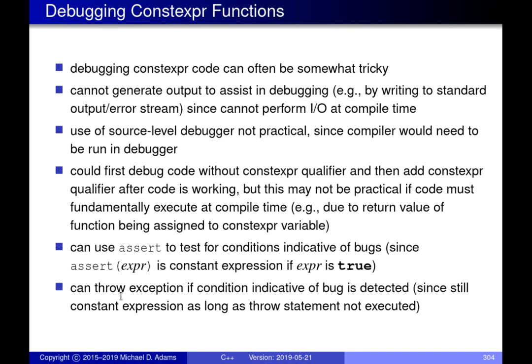So basically the way you would use this, you use an if statement that would test whether something is wrong with your code, testing some kind of precondition or whatever, and then throw an exception if that error case is detected. So, summarizing, the main viable approaches are: maybe you don't do Constexpr at all, and then add it in at the end, if that's a viable approach. You can use assertions, which would probably be what I would recommend, or you can throw exceptions, or you could use a combination thereof. Actually, the combination probably is the best strategy.